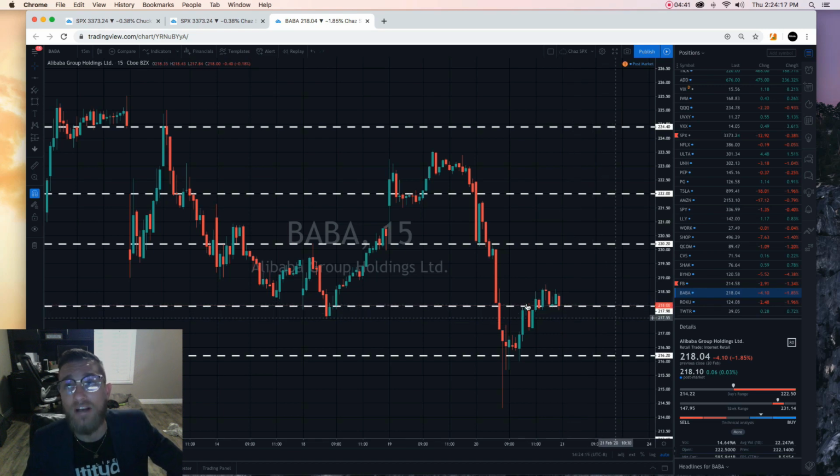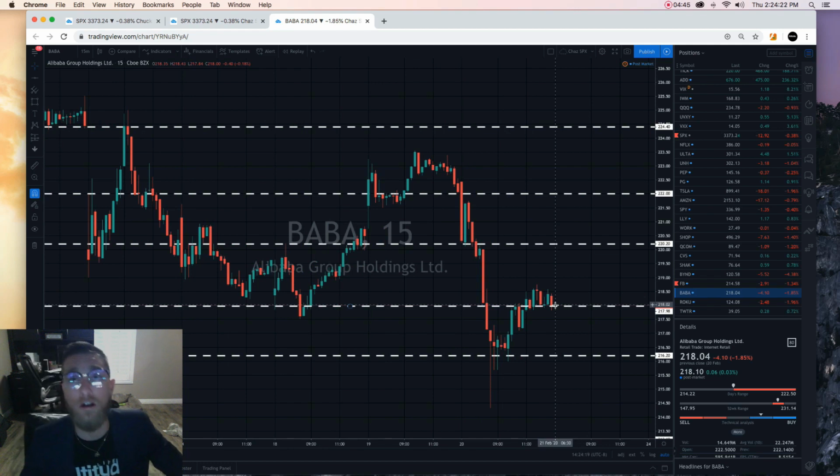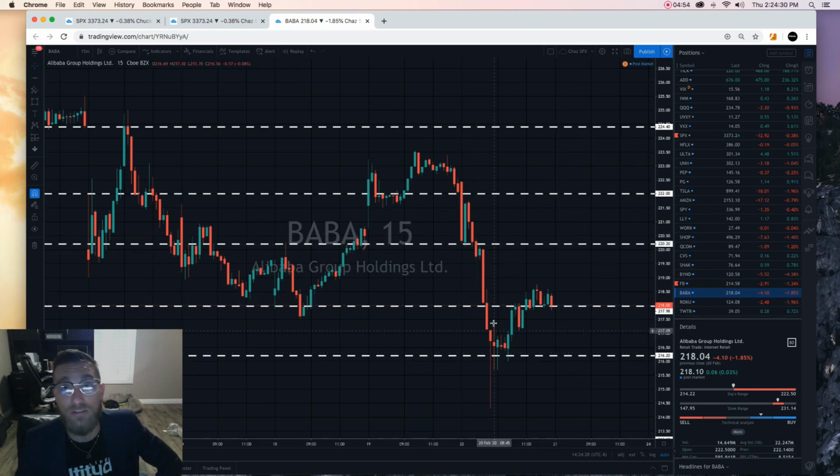We closed basically right at my pivot at 218. I held a few contracts just as a lotto. So if we hold 218 coming into tomorrow, I think we visit 220.20. If we lose 218, we visit the bottom of this, which is now a bear flag. From today, you can see here's a pull. Here's a flag. So if we don't hold 218, we come down to 216.